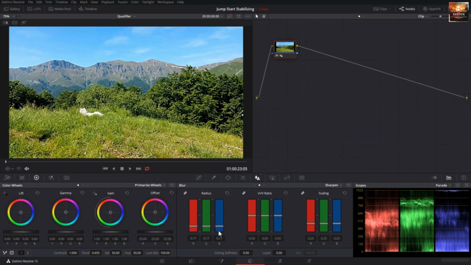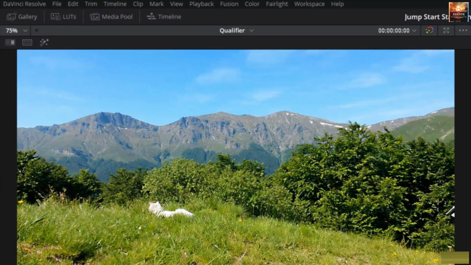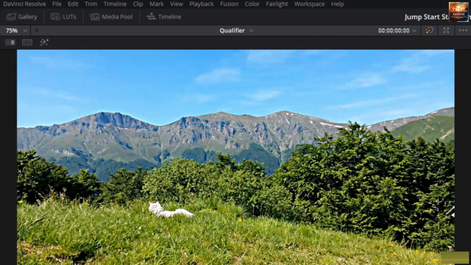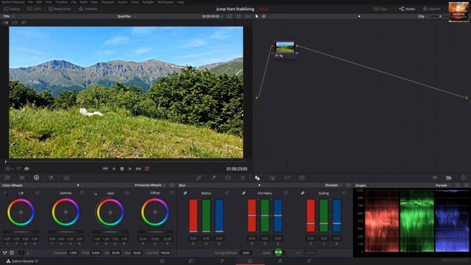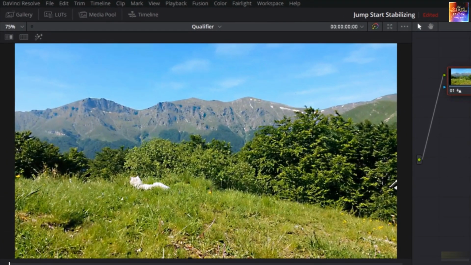I will go to maximum sharpness. The level will act on the edges. Notice how the edges are going to be less sharpened, or more sharpened. The default is 0. Now you have the coring effect. If you add the level, it will affect anything else but the edges. Here you are. You notice you are not touching the edges.